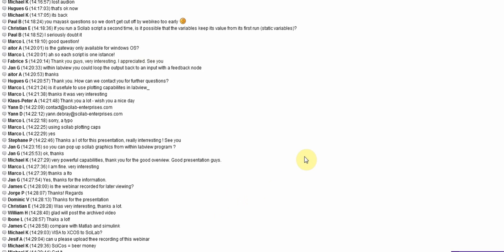I don't know if it's what you meant by VISA to XCOS to Scilab, but I see two ways to do it in XCOS. First, as Jan mentioned, you can write Scilab instructions within XCOS.